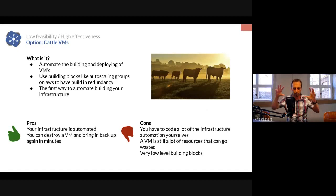So it was a mix of technologies. It was hard to learn, but once it was deployed, it was super. Some of these architectures ran for years without us needing to touch them. And if one of those VMs went down, a new VM would be created. It was really cool.